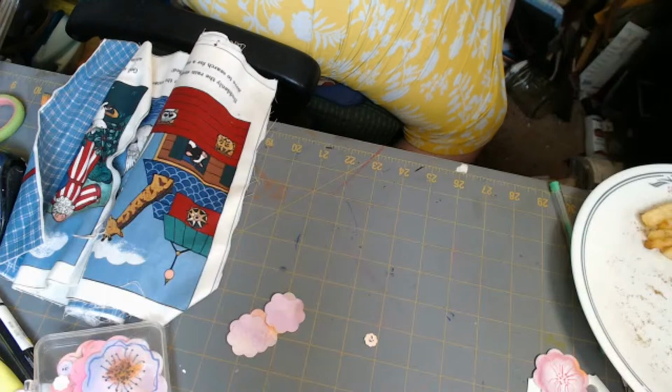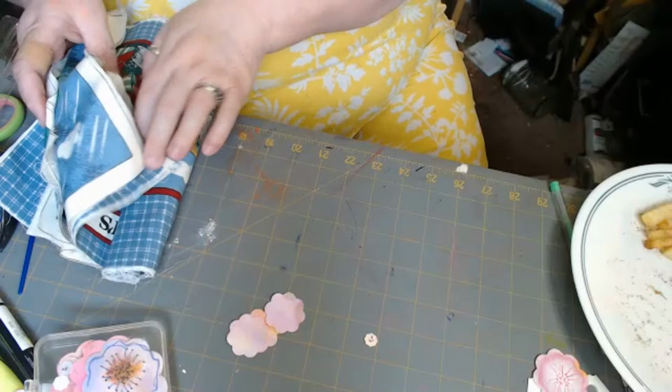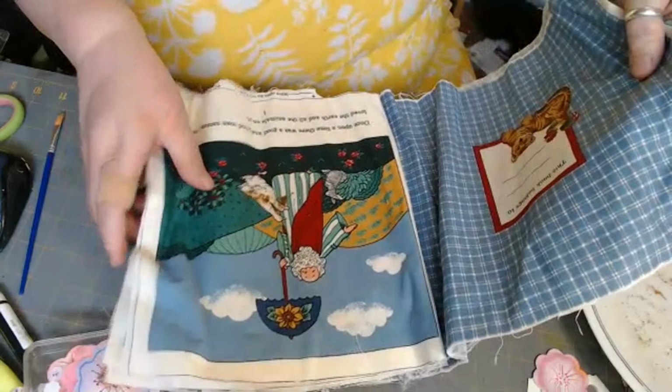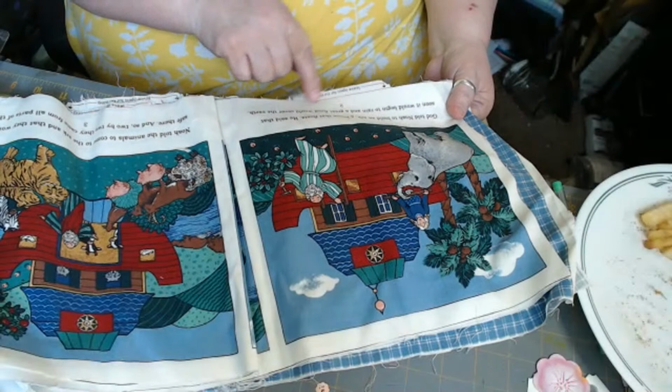I've sold one of these before that my mom went ahead and made. And whoever bought it gave it back to me and told me to give it to one of my nieces, my great niece. This is one of those fabric books. It's Noah's Ark, and it has the story, and it's already cut out and put together, and you sew and put batting in between it, and it shows you to leave this open for your turning.